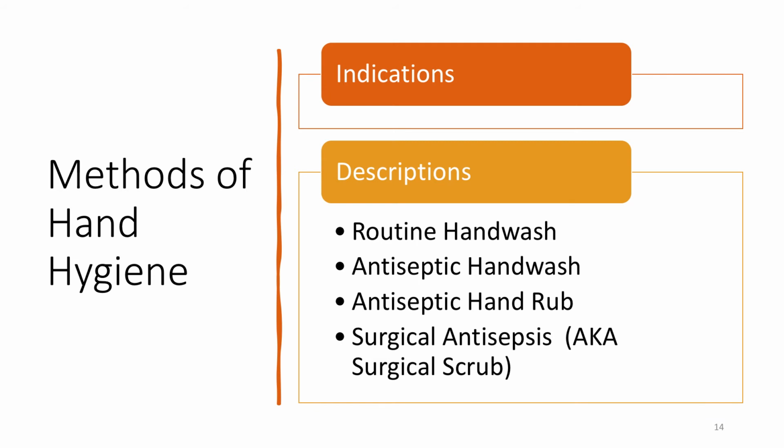Methods, let's see here. Indications before and after treatment. Every time you unglove or reglove, you are going to wash your hands. Anytime you see a puncture in your glove, or break in the glove, rip in the glove, you're going to wash your hands. Okay? After barehanded touching inanimate objects, wash your hands. When hands are visibly soiled, wash your hands. Before leaving the treatment room, wash your hands. Okay? We are always washing our hands.